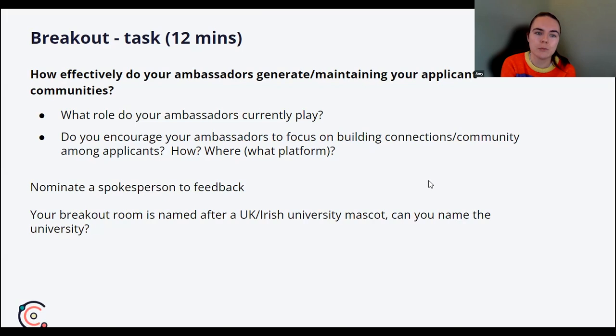I think two main things we came to were that international or global teams use student ambassadors to build communities perhaps in a better way, or just different to UK applicant activities. So perhaps more research to be done there on how that works and why it works better for international students than UK. But also that building connections and community from ambassadors to applicants perhaps requires a level of autonomy that we haven't quite got to with our ambassadors.